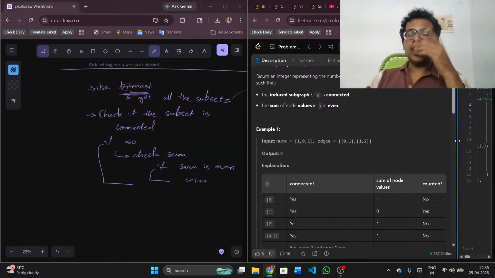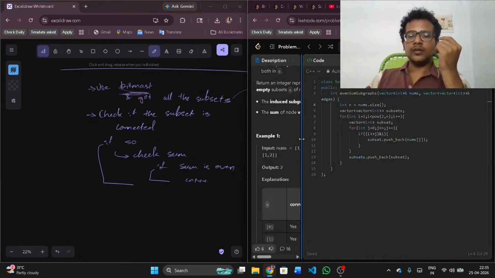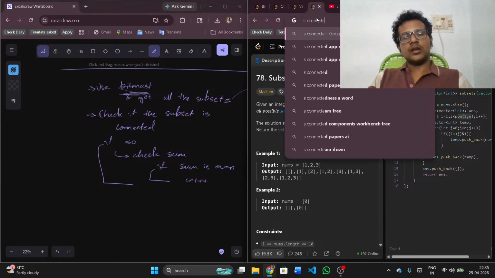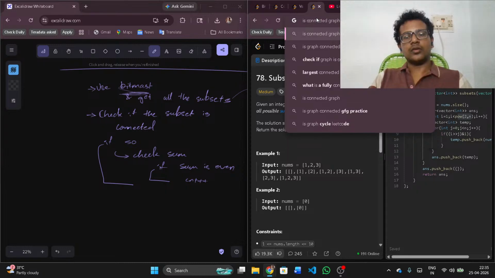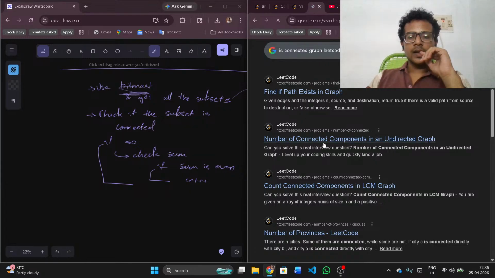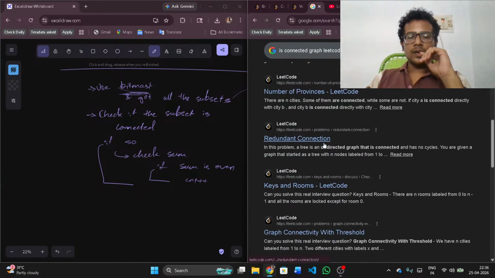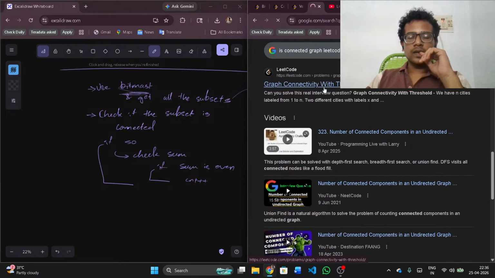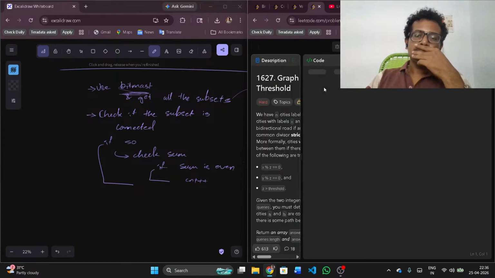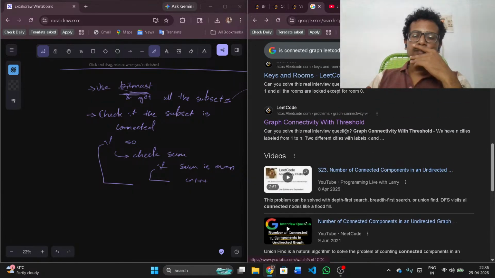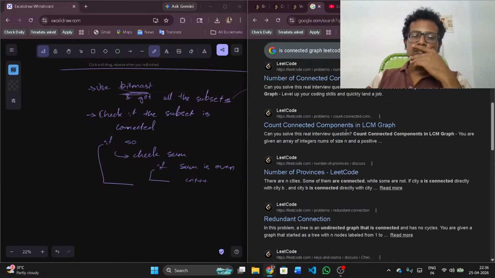I need to know whether they are connected or not, right? Is connected. There is also a problem, every time this connected graph LeetCode... no, it's not even a hard problem.